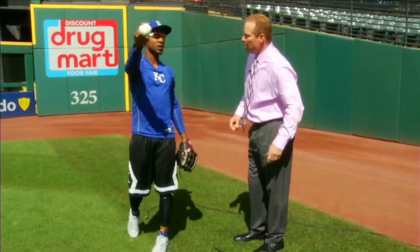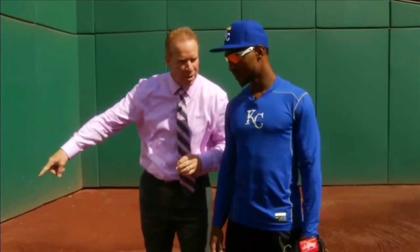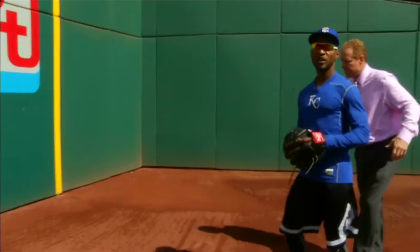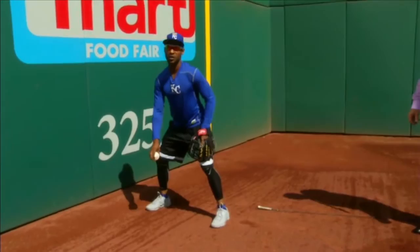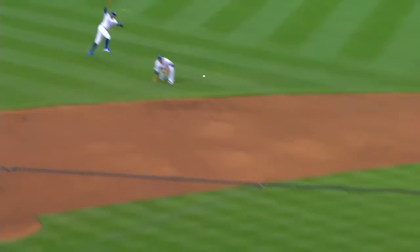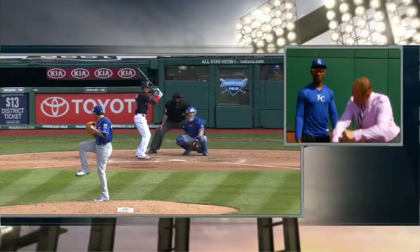Jarrod, sometimes that dude hits a line shot and the ball sticks in the wall, and by the time you get to it, it's dead. So how do you play a dead ball? I really don't need a glove for a dead ball. I just try to get square with the ball and make sure the ball is in between both feet. I pick it up bare hand with a forehand grip, one shuffle, good throw, hit the cutoff guy chest high — make it a relay throw. My job is done. Especially when you hear that umpire go, 'Out!'